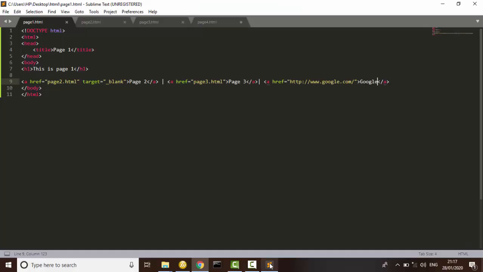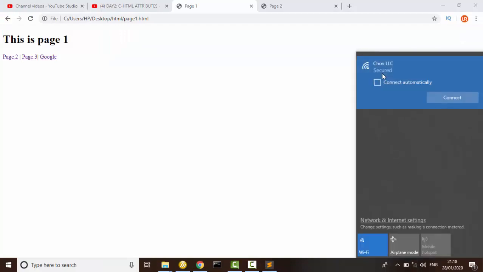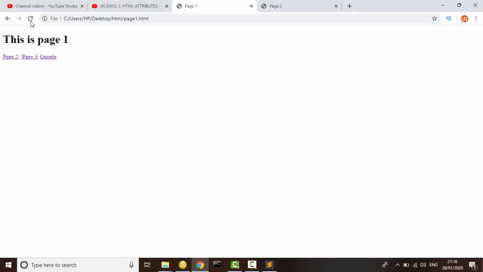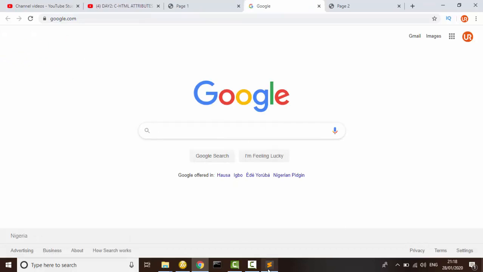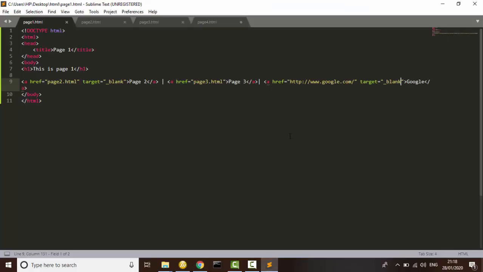I'll add the target to be blank. So if they click on it, it will take them there. Let me connect my internet connection so that you see whether it opens Google. If I click on Google now, you see it has taken me to Google. So you can actually link to a page that you created or to any website.